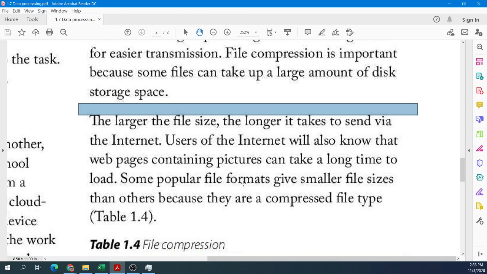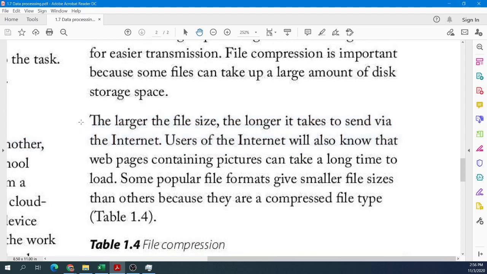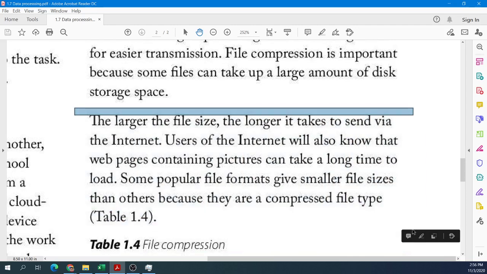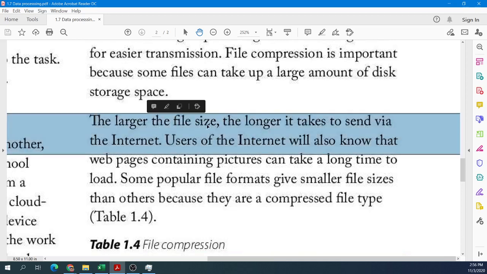That is because persons did not listen to me to upload a small file, a small video, a short video. That is why I told you to record a short video, because the shorter the video, the smaller the file size, and that way it would have uploaded faster. But some of you recorded 5 minutes, 4 minutes of video, and it took you longer to submit those videos. So the larger the file size, the longer it will take to upload any kind of data.